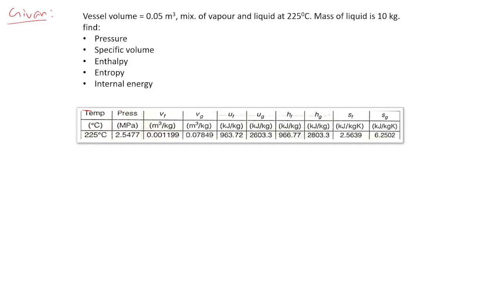Sir, first finding out the specific volume, as it lies between Vf and Vg, so it is under the vapor dome. So pressure will be 2.547 megapascal. How did you find that? I found the specific volume as volume of the tank by mass of the liquid. Small v is 0.005 meter cube, which lies between Vf and Vg. How did you come to know that it is all liquid? You just simply divide it by the mass of liquid. I don't think it is correct. Sorry, sir.